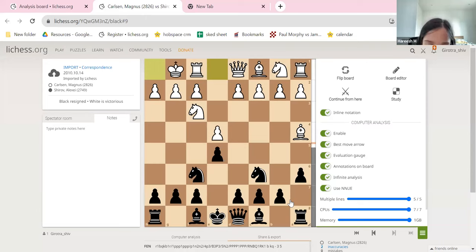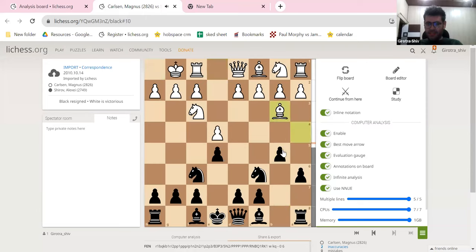Then I will play pawn to B5. Yes. Now as black player, I'll play pawn to A4. Pawn to A4? Which pawn to A4? It is black to play. Oh. Black to play? I will play bishop to C5. Yes, bishop to C5 is correct.